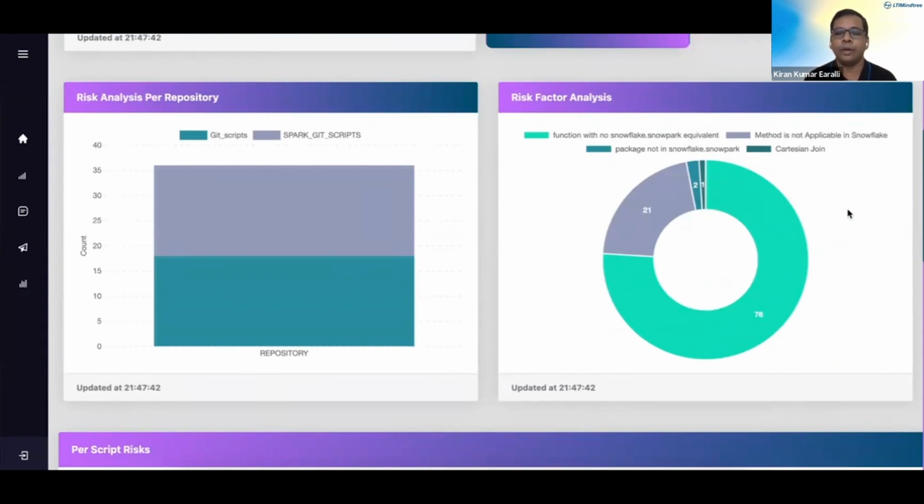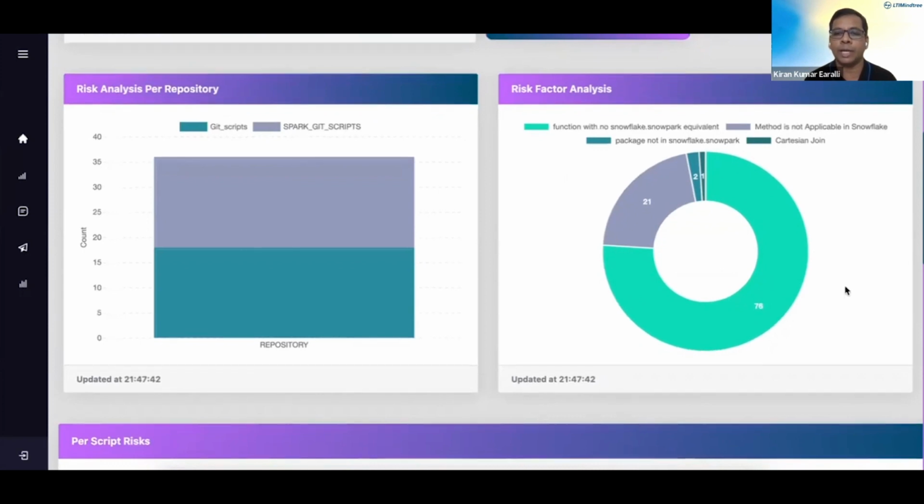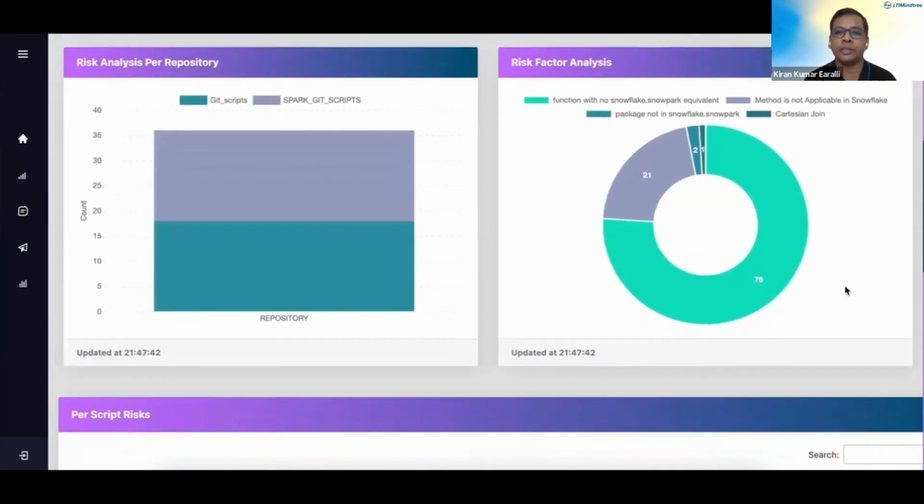When you are processing data using Spark, you have to understand the data distribution and do repartitioning of the data to achieve maximum performance. But those are not required in Snowflake when you move to Snowpark, because the micro partitions automatically take care of it. If there are any Python packages not available in the current Snowflake environment, those are highlighted. Most of the time we use Spark SQL, and within SQL, if there are any Cartesian joins, on the current system it might be just a performance issue, but in Snowflake it might be a cost issue as well. Those are highlighted, and need your manual intervention.